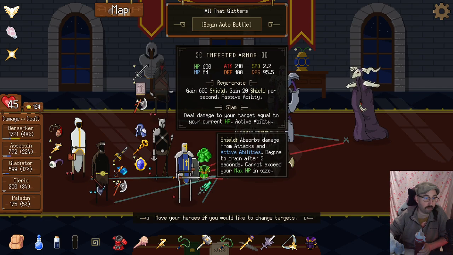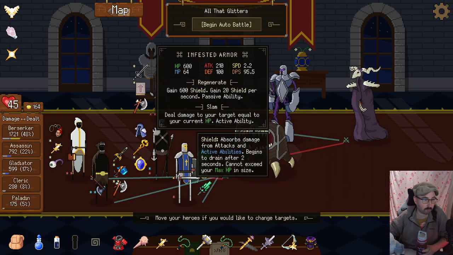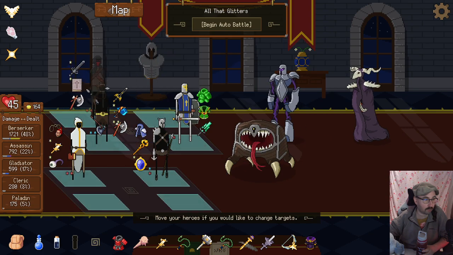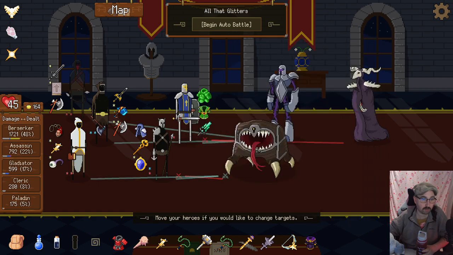situations. Infested armor. Gain 600 shield, gain 20 shield per second. Deal damage to your target equal to your current HP. Seems like we should focus on that guy. And then there's the Confessor spawn. Maybe like this. Target the infested armor first.